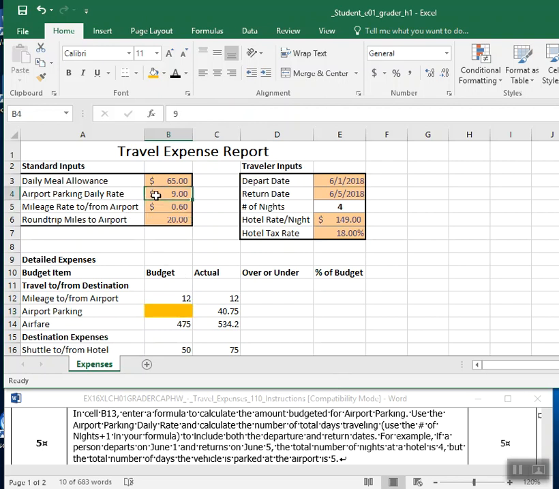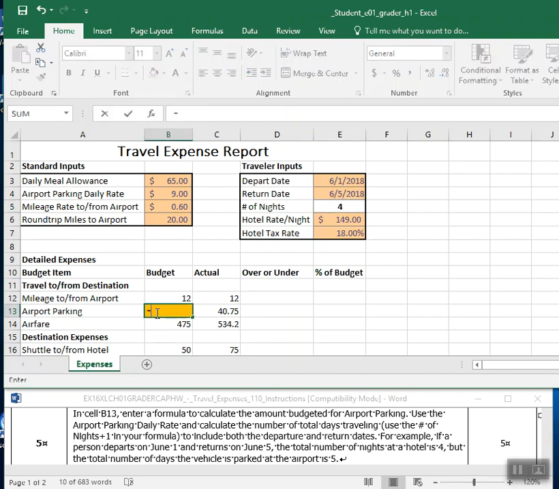So airport parking daily rate is $9 a day. But we'll be at the hotel 4 nights, but remember there's that travel day. So we need to compensate for $9 a day plus 1 more that we're going to be staying at, because we'll probably be on the airplane and our car will still be in the airport parking. So let's look at doing that in cell B13.